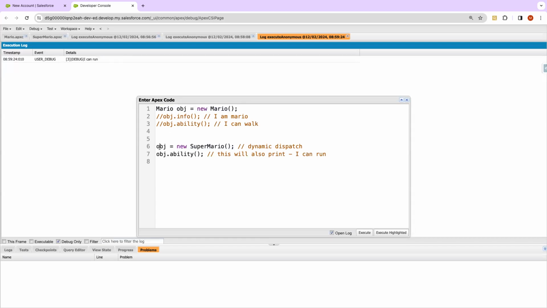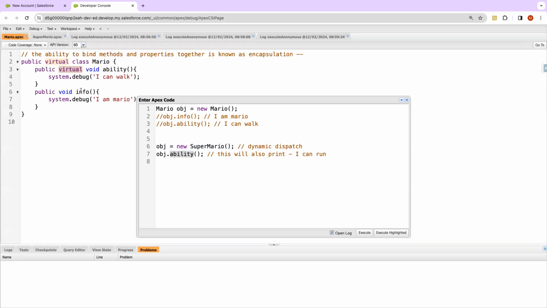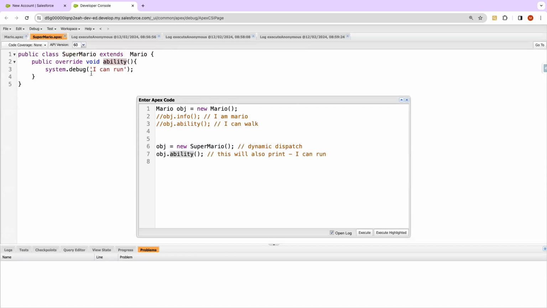Yet we are able to use this obj instance variable for the Super Mario class, but this will only work for the method which is common between these two classes. The ability method is common between these two classes, not the info method. So if you try to use the info method in the Super Mario class, you will not be able to do that because it has not been overridden.